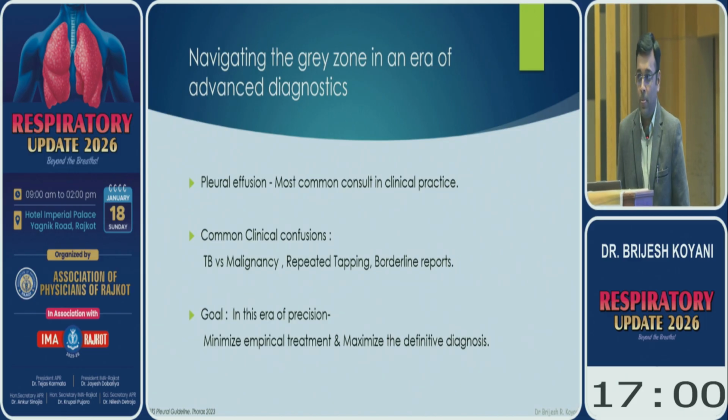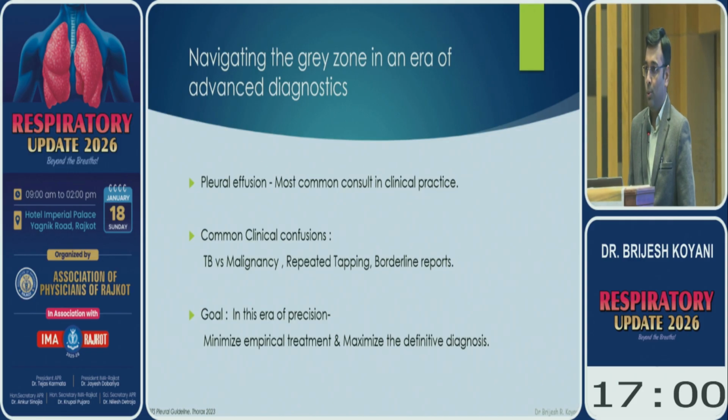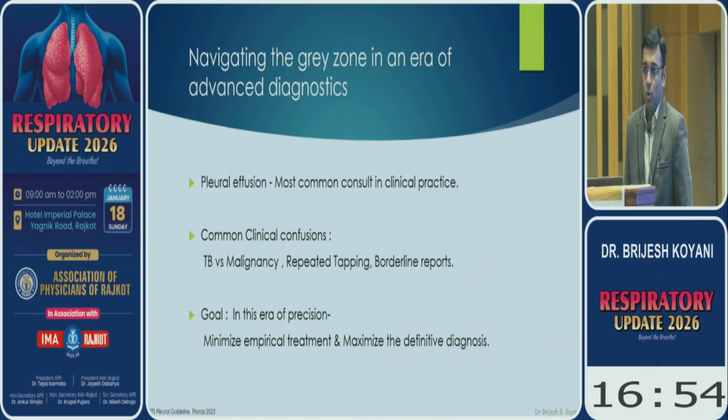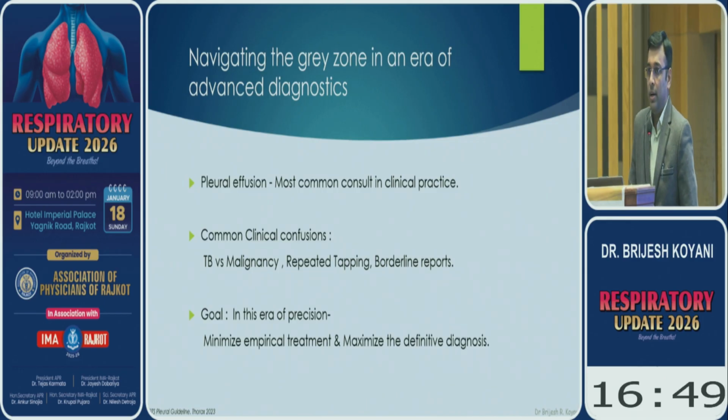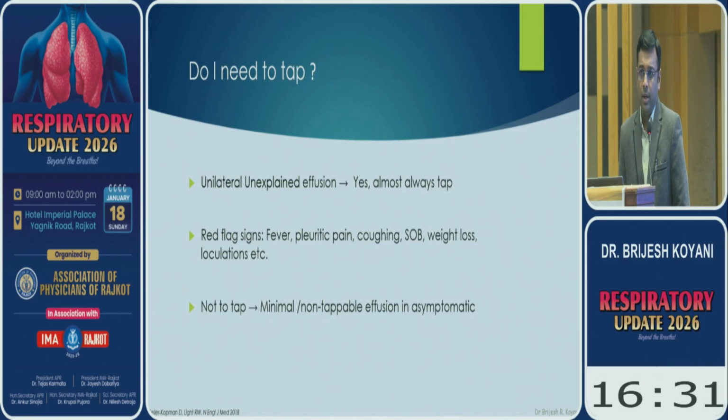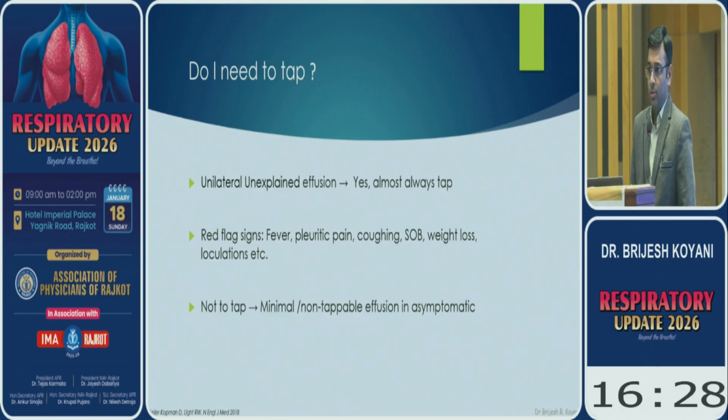Most of us here deal with pleural effusion in the OPD and IPD centers. Pleural effusion is the most common consult in clinical practice. The common clinical dilemmas we face in day-to-day OPDs are whether the fluid is TB versus malignancy, why the patient needs repeated pleural fluid tapping, and what the borderline or confusing reports actually mean. In this era of precision, our goal should be to minimize empirical treatment and maximize definitive diagnosis.